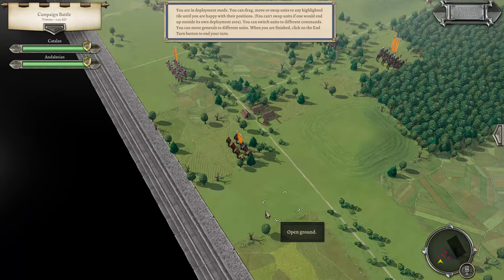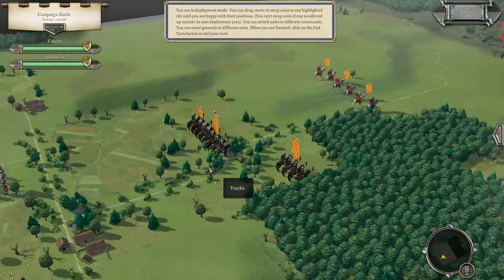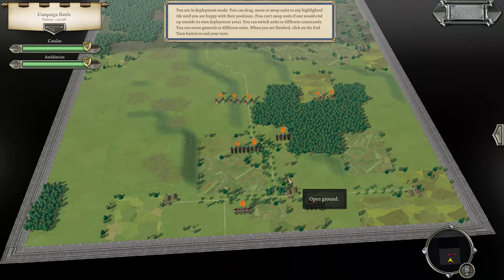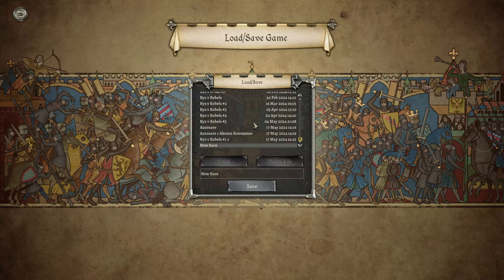Okay, close. Okay. I'm in deployment mode. All right, here's my guys. This is what I have. And they will have whatever they have. But what we're going to do is we are going to save this battle. Let's load and save. Let's see. Kingdoms. First battle.